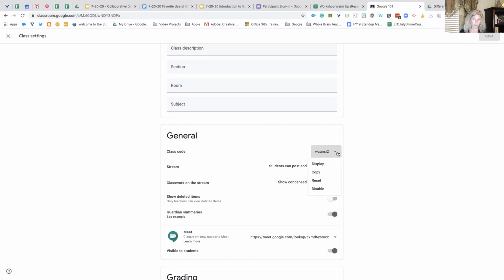So probably after today's workshop, I will reset this so that when other people see this class code, if they see it from the recording, they can't join the class. You might want to reset it or even disable it if you don't want any kids to join any longer. In the classroom, I always kept it up because I always got new kids all the time. That's just the way life goes with students joining your class and exiting your class. So you can reset it at any time or disable it. If you disable it, you can always re-enable it, or I guess enable. You can always enable it there.